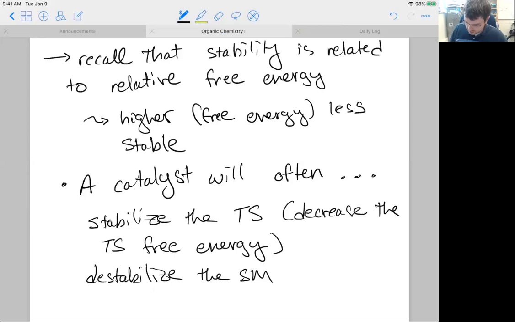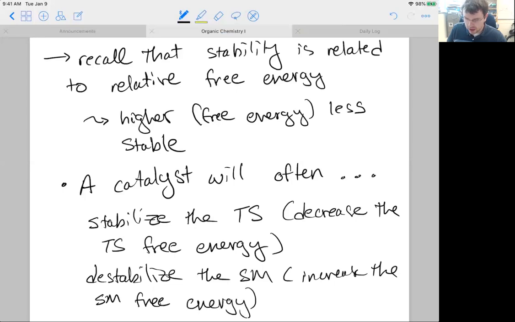Okay, so we destabilize the starting material, we stabilize the transition state. If we destabilize the starting material, we increase the starting material free energy. So this is how catalysis works. Those that want to look more deeply into kinetics, and it's a really good thing to do for society, would say the starting material actually forms an adduct with the enzyme in an initial step in our reaction to give an intermediate structure that's higher in energy. And yeah, that's certainly true.